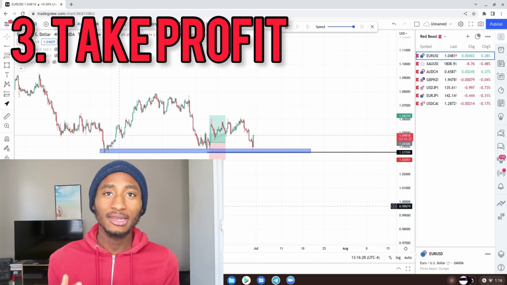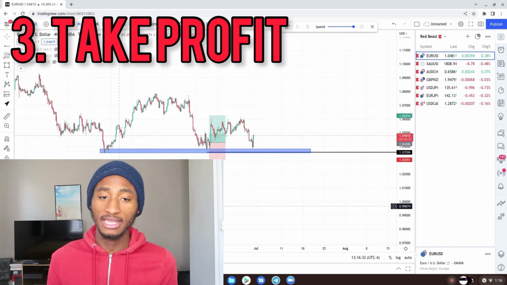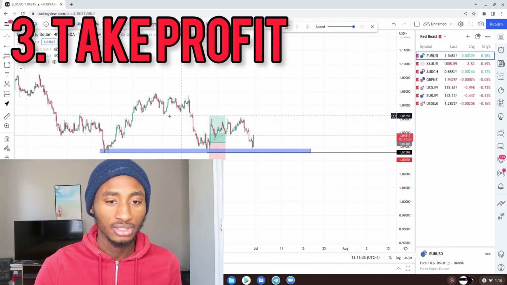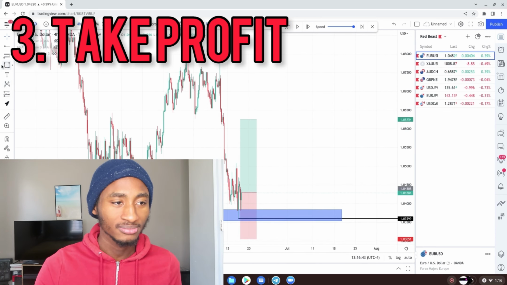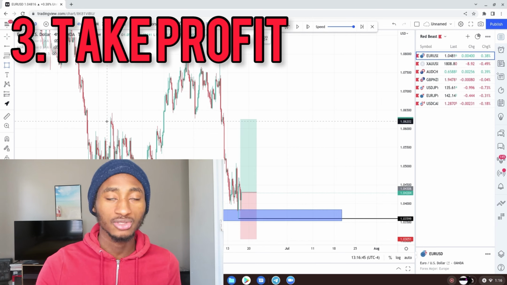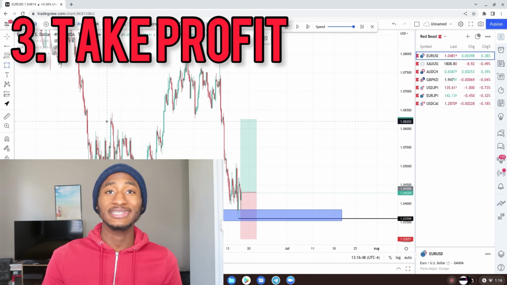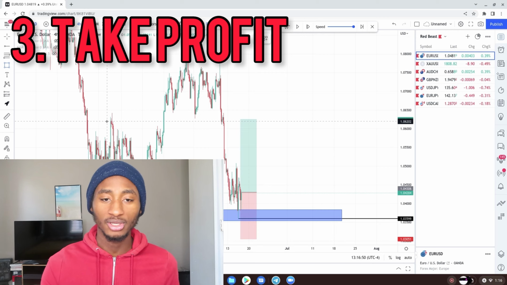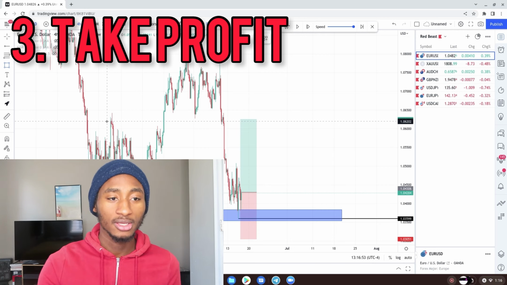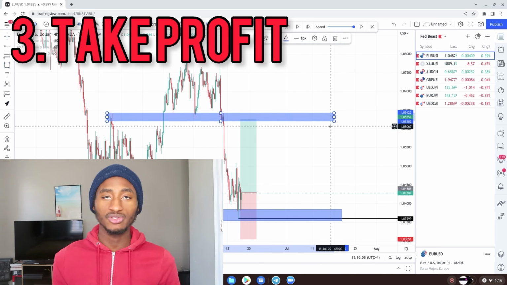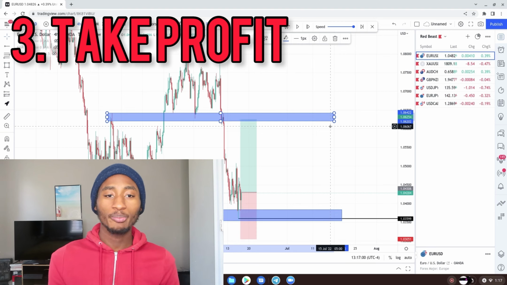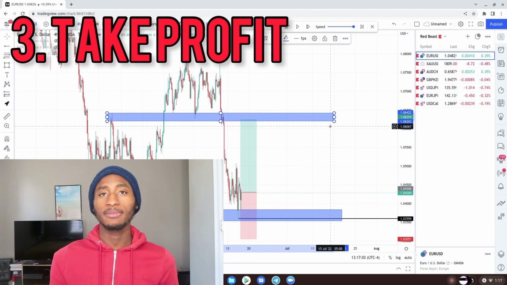Most of the time your TP has got to be where you think the market will come to and go against you. Let's say you enter a trade like this. Where do you think the market is going to come against me, or where do you think the market is going to go and retest back and come down for my stop loss, or my TP, or my break even, right? I feel like if the market comes here, it will retest back, because one, the market is in a downtrend, so I'm trying to go against the trend. So if the market comes back to that specific level, I feel like it is going to come all the way down.